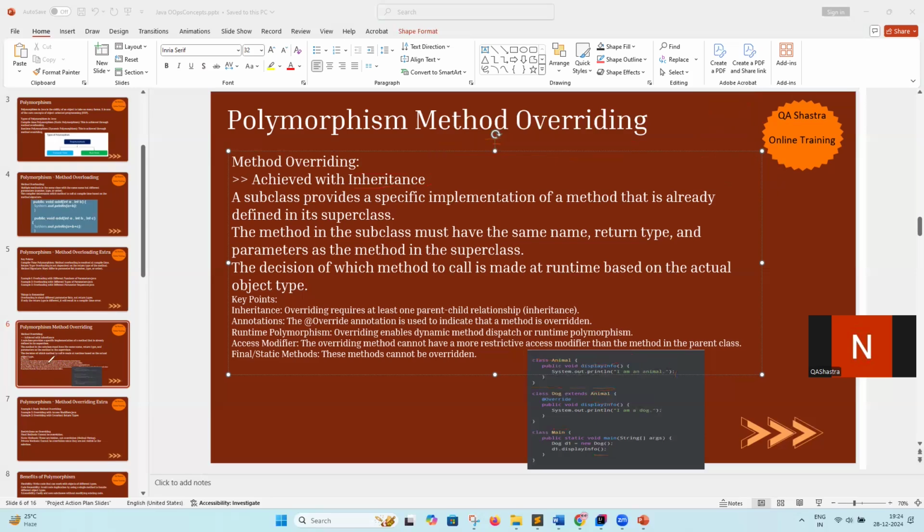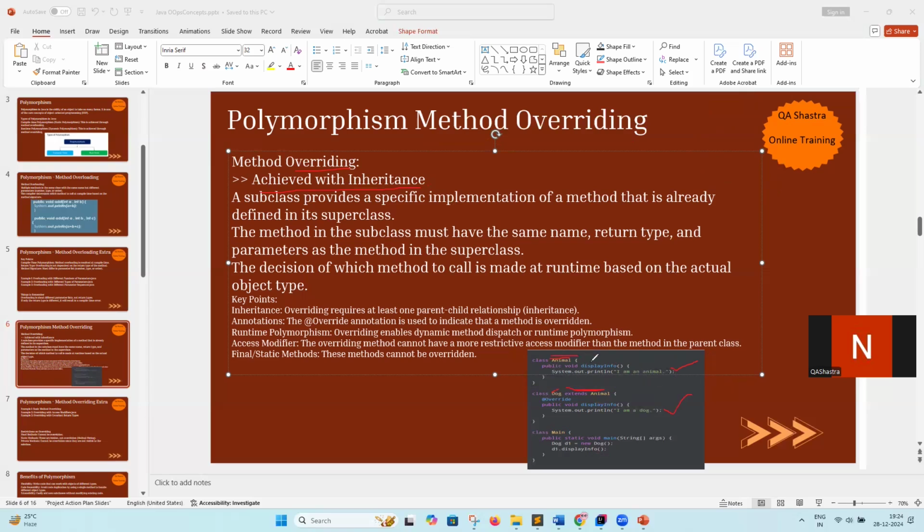So let me see the definition point of view. Method overriding must be achieved by using inheritance, which means a parent class must be there, a child class must be there, and the extends keyword must be there. Already there is a display method, and we are overriding the same method.